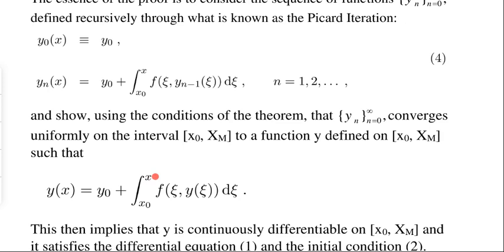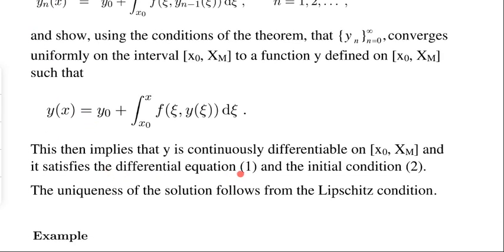So in this proof, first, based on our initial condition, Picard defined this iteration. Then he proved that this sequence of functions yn will converge to a function y defined in this form. So, based on this procedure, he proved the existence of the solution. In other words, the limit of this sequence of functions will be a function y satisfying the differential equation 1 subject to initial condition 2. This will be the existence part of Picard's theorem. To prove uniqueness, he used the Lipschitz condition supposed in the theorem.